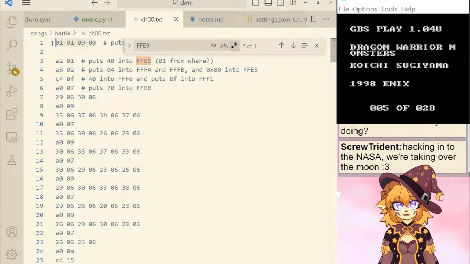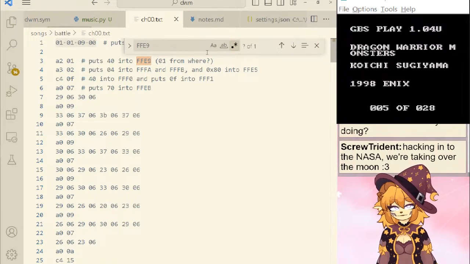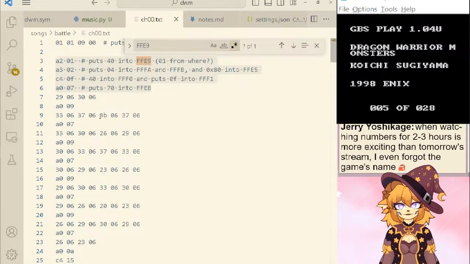Right now we're looking at this header part here. I'm trying to figure out these set some data in RAM. We know what data it sets, but we gotta figure out what that actually does, what those control. And eventually we gotta get into what these actually do as well.